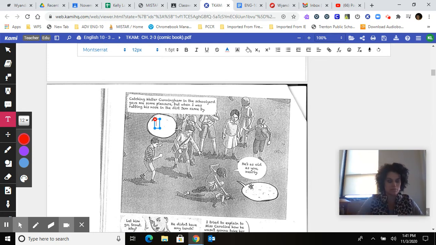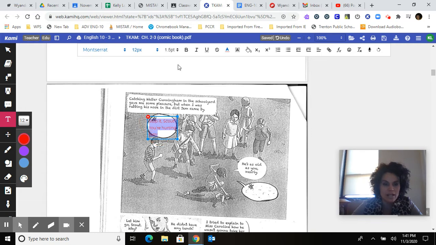So then I might type something like, "Stop it, Scout, you're hurting Jim." Now, this is not what Jem says. So be very, very careful that you do not assume that that's really what's happening. I would then go ahead and downsize this so that I can fit it into my speech bubble so that it stands out even more.